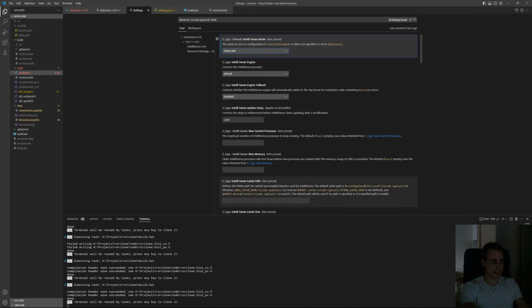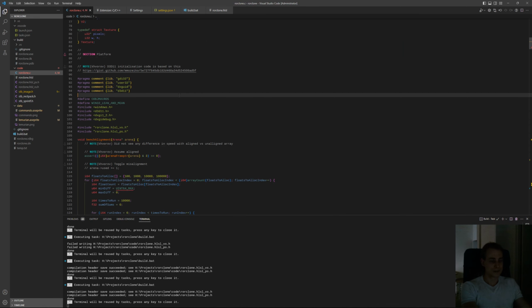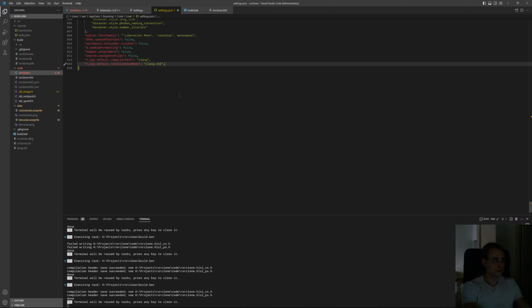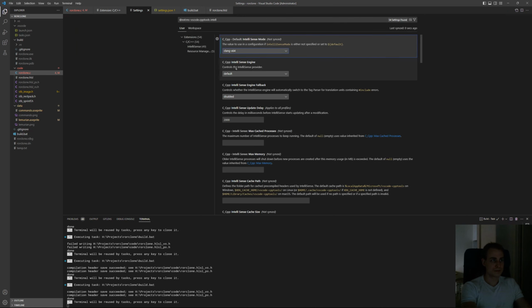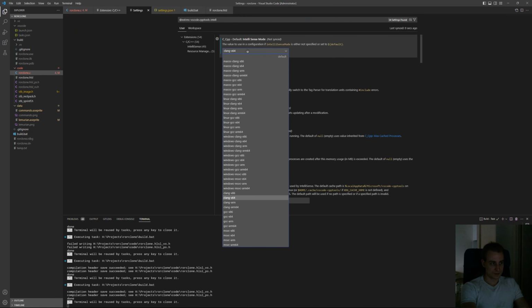What about Clang x64? Is that different? No? No, that's exactly the same. Linux Clang x64.